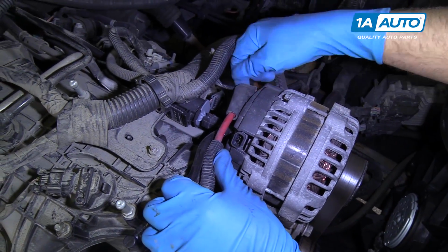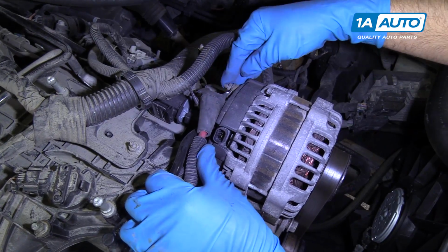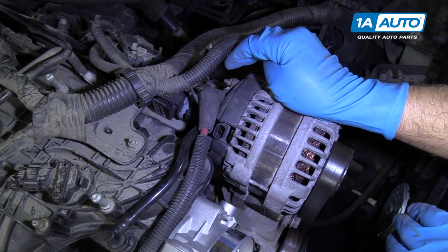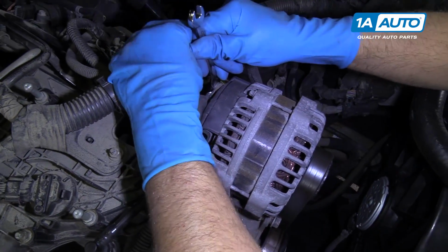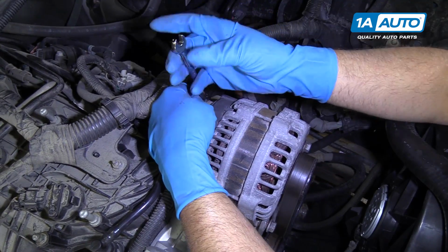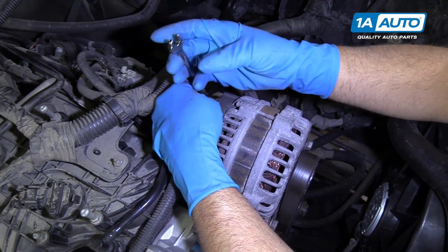And then next we will disconnect this wire right here that goes to the alternator. It should be a 10mm nut. So we'll take that off. Make sure you have the battery disconnected at this time. So I'll use a 10mm wrench. This happens to be a ratchet wrench, but you can just use a regular wrench or a socket and a ratchet.